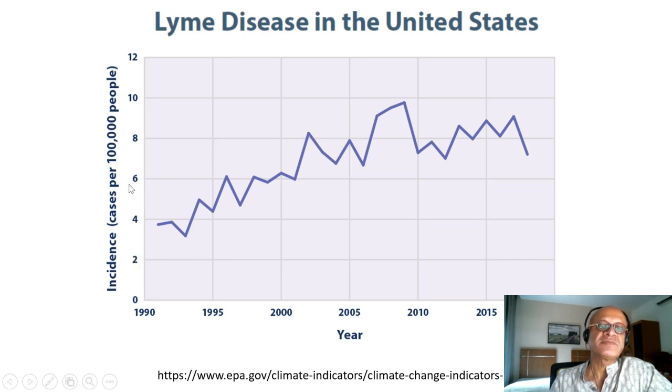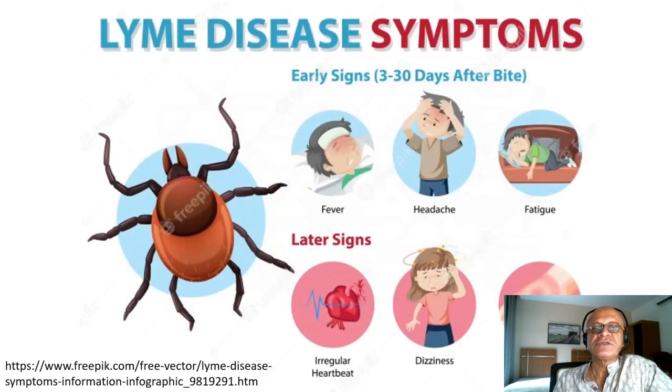So this is cases per 100,000 people, going from the 1990s into the most recent period, 2019 or so. And you can see that there is definitely an uptick here. Not clear if it's flattening out, but again, the complication is to look at how this disease gets transmitted and how those parameters are going to be affected by climate and weather.